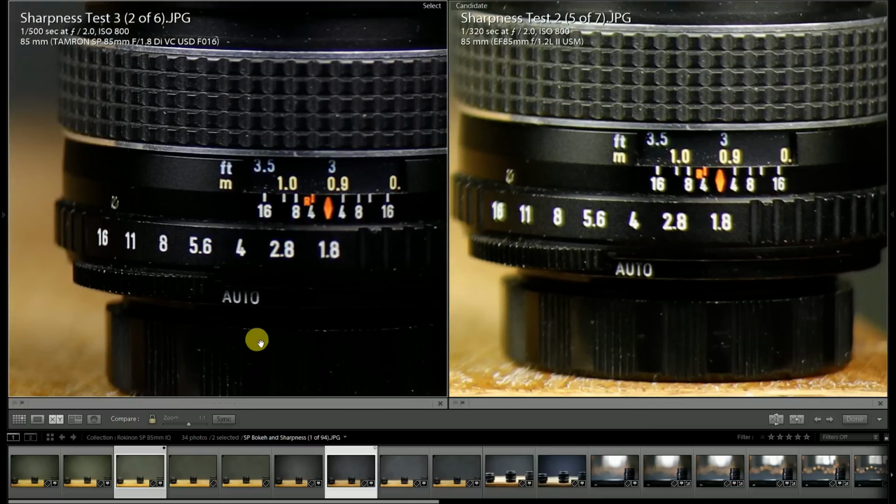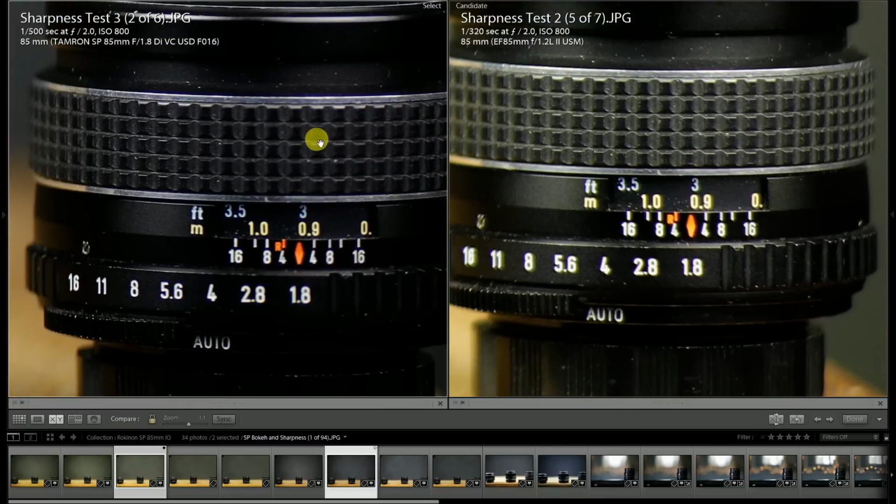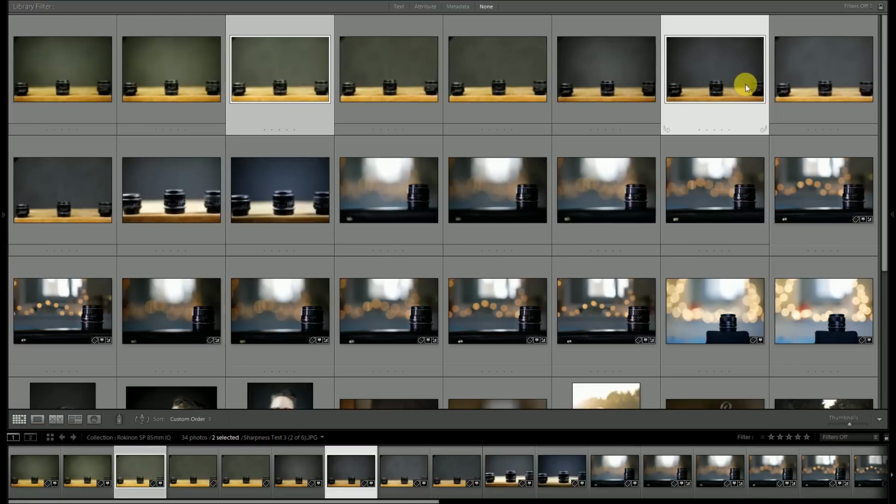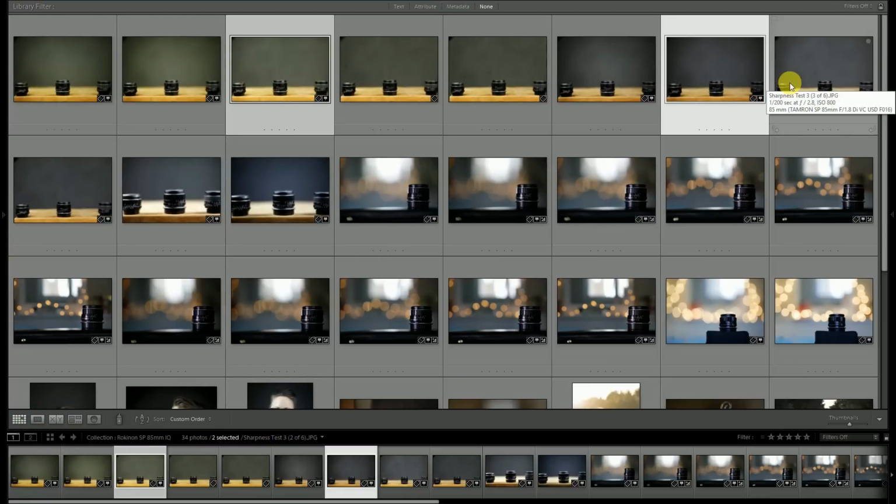Over on this side, I would say, looking here, that maybe there is just a little bit better performance for the Tamron, just less of the line doubling. And so it shows that the Tamron, of course, is very good from very early on.